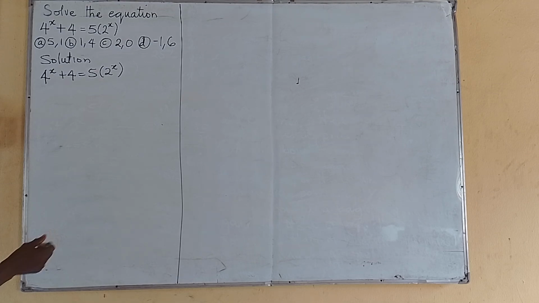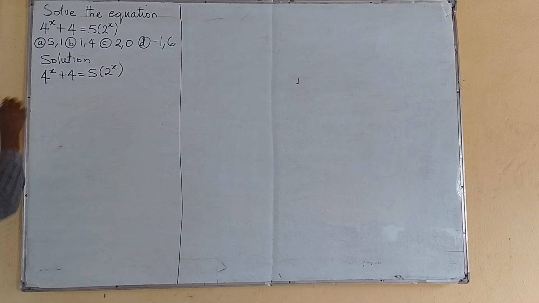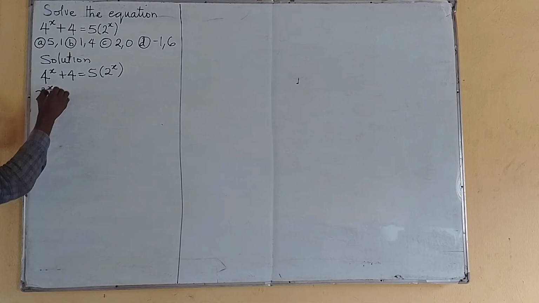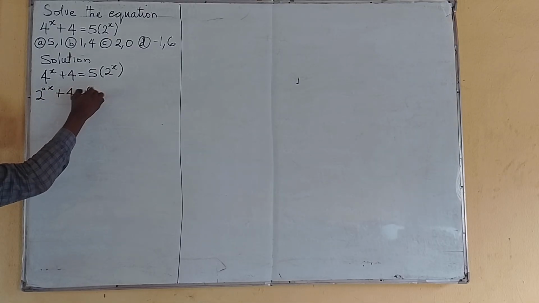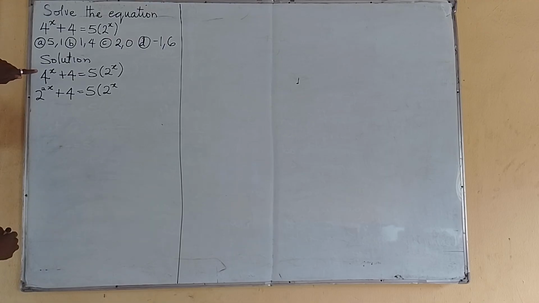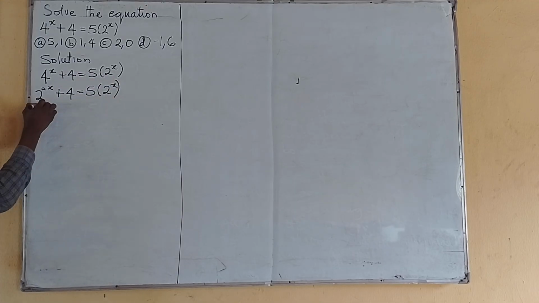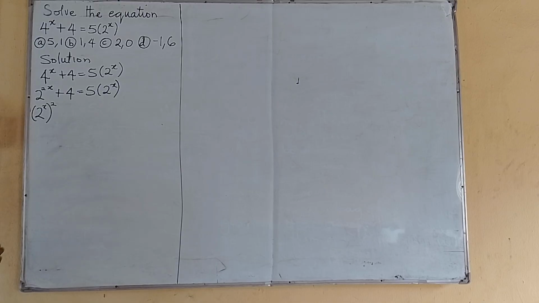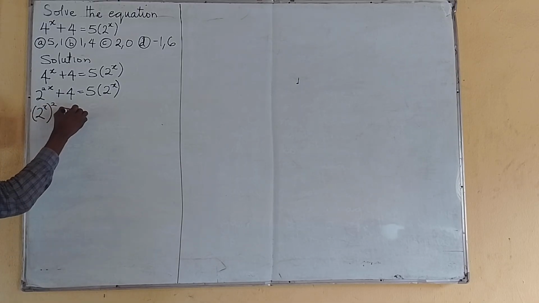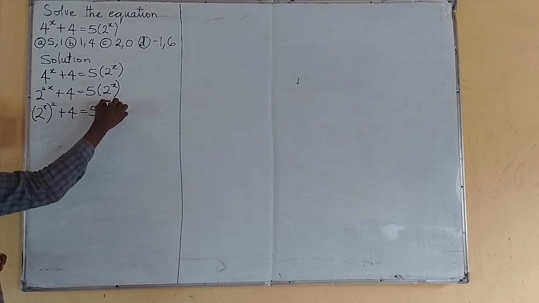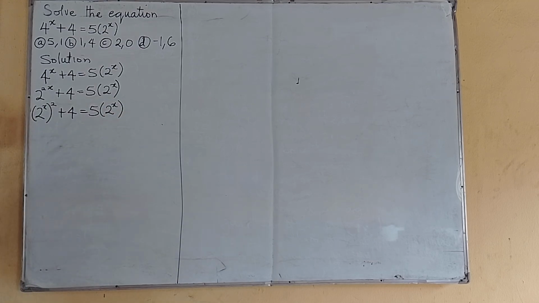Now we will continue. We fit rewrite this equation like this: 2 raised to the power 2 raised to the power x, that is 2 raised to the power 2x, plus 4 equal to 5 times 2 raised to the power x. This now because 4 here na 2 raised to the power 2. Then we fit still rewrite again, saying (2 raised to the power x), cover am for brackets, raised to the power 2, plus 4 equal to 5 times 2 raised to the power x. This now because for indices we fit say x times 2 to give us this 2x. So we no change anything, we never change anything.